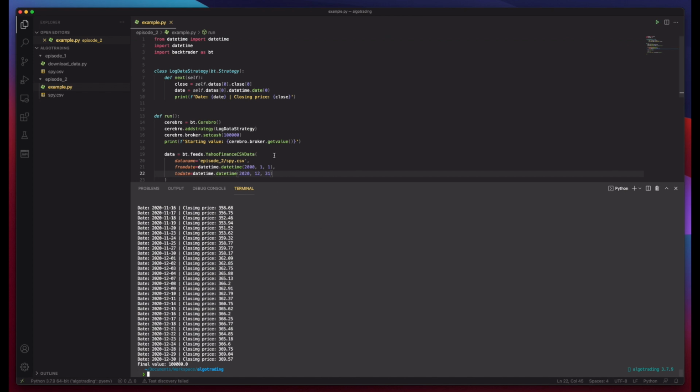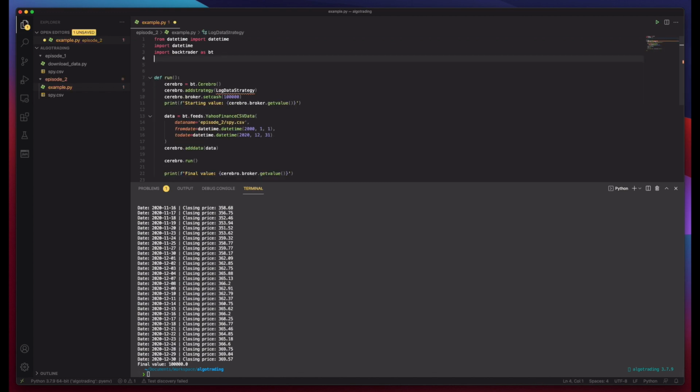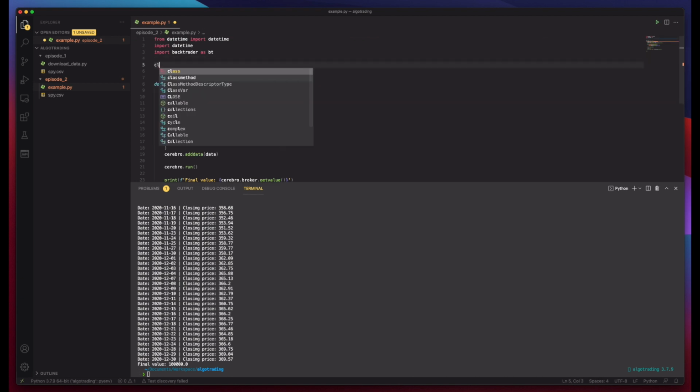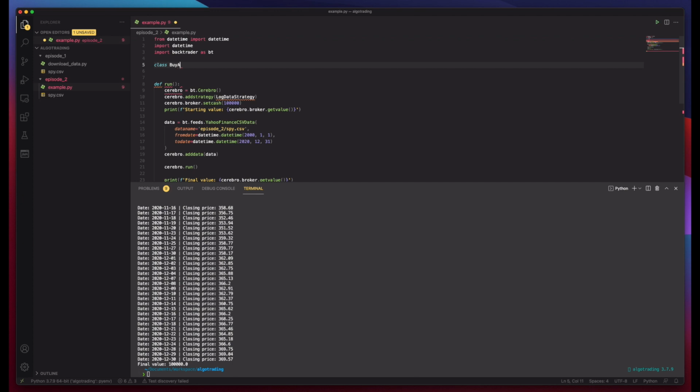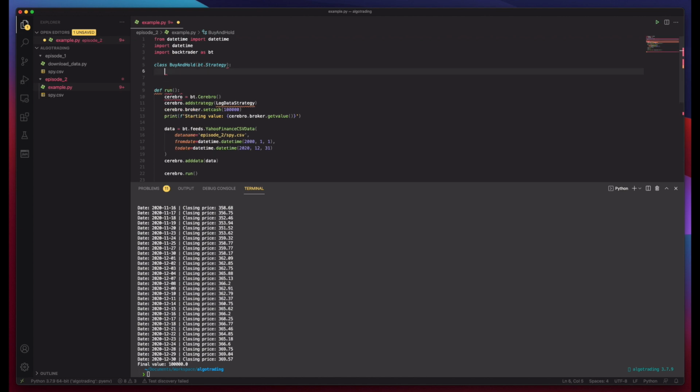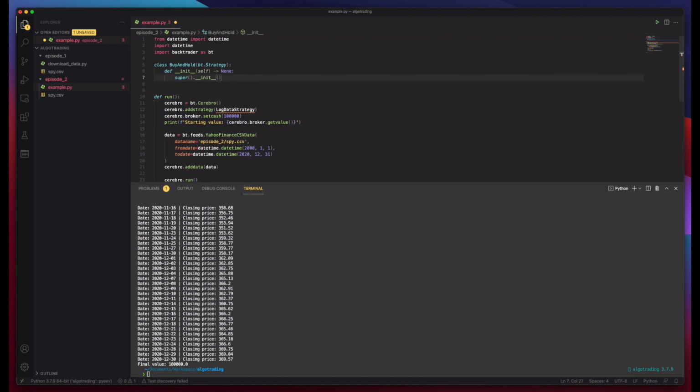That's it for our simple strategy. Now let's go ahead and create just the buy and hold strategy. Let's delete this. And let's say class BuyAndHold. Again, we have to inherit from the bt.Strategy class. We need another function as well, which is the constructor of our class, just to get the initial portfolio valuation.